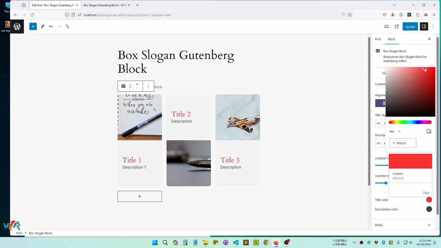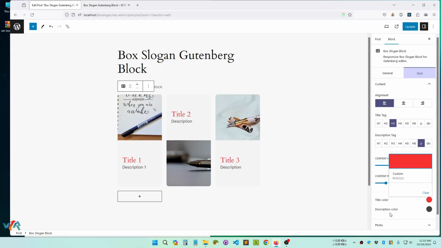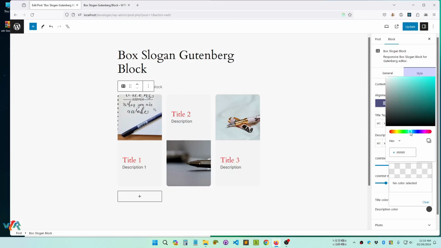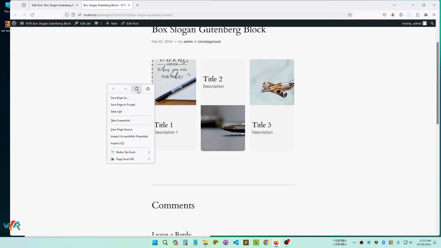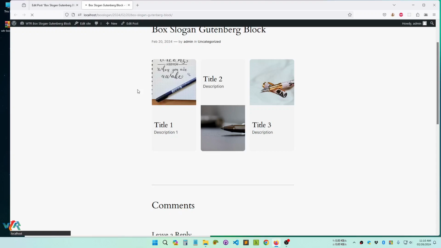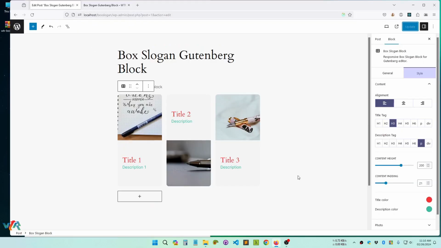Let us give it an orange-like color, and for description color I may set it to something like cyan. Well, this suits very well. Now save the post and see what happens on the website. Refresh it. You can see the color is set to the color I have just set in the Gutenberg block.